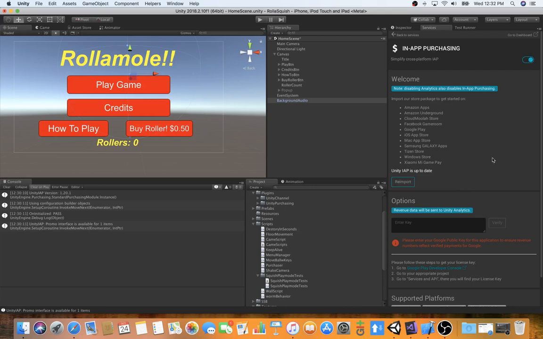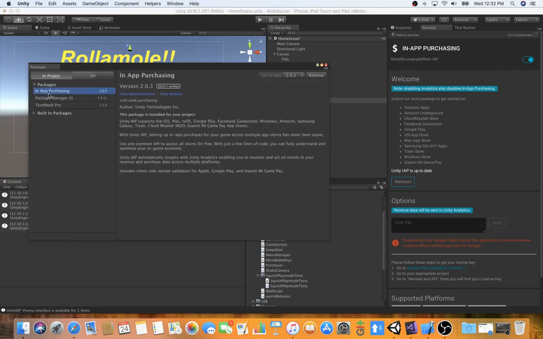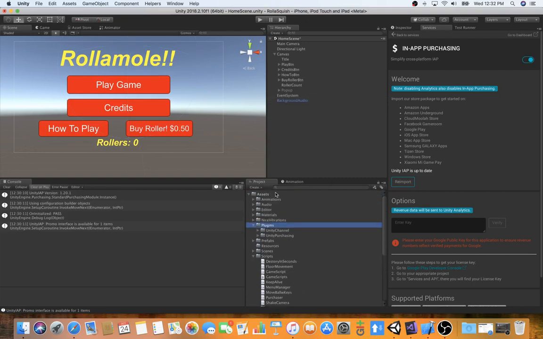Despite how many times I turned this on and off, I clicked on import. It simply said, sorry, you can't do this until you turn on the in-app purchasing module in services, which I thought I had. Ultimately, what I ended up having to do is go into the package manager and manually add the package for in-app purchases to my project, and after having done that, then I was able to go through the import, and it built out my plugins folder within my project that had all the Unity purchasing, wire up, and everything that you would need to do in purchasing. So once this is in place, it's high speed, low drag from there.